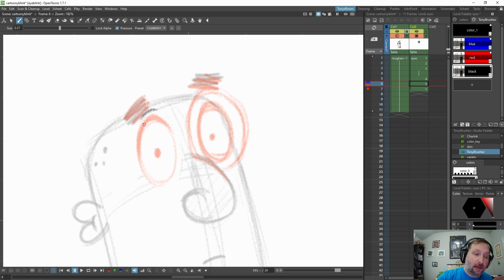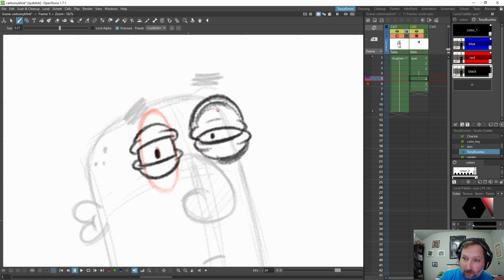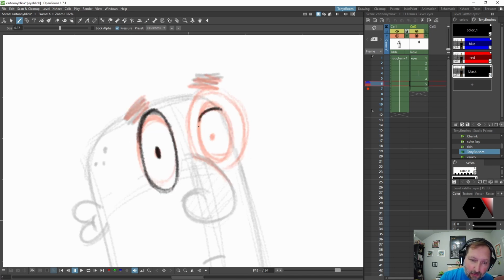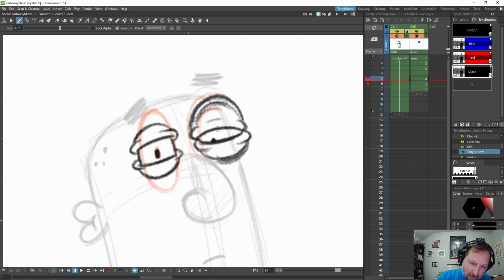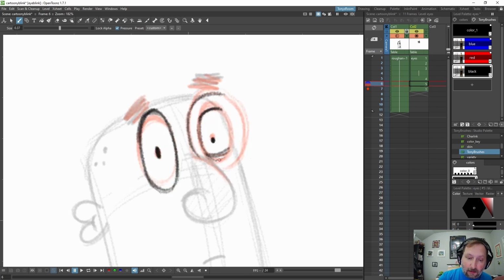So we're going to come up here. Let's overshoot this eye and see what that feels like. That might be kind of fun. Maybe stretch out the pupil a little. And we'll get the eyebrows in here in a second. And maybe this eye, maybe the black eye, maybe it's still coming up. Like maybe it doesn't overshoot. Maybe the pupil was down here and now it's starting to come up. Okay.